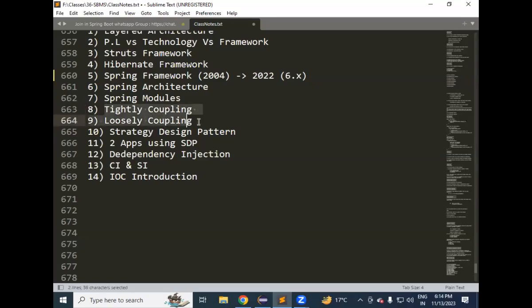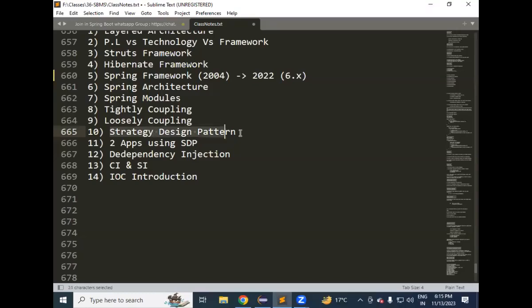Fine. Then we started developing a normal Java application. One Java class wants to communicate with another Java class. What do we need to do? Either we need to extend the properties or we need to create the object. If you extend the properties or create the object, classes will be tightly coupled. So it will become difficult to manage and maintain those classes. That's why we need to develop the classes with loose coupling. Without creating the object, without extending the properties, we should be able to communicate from one class to another class.